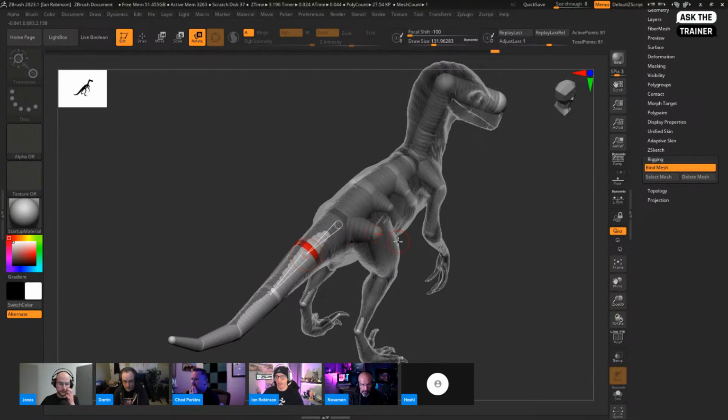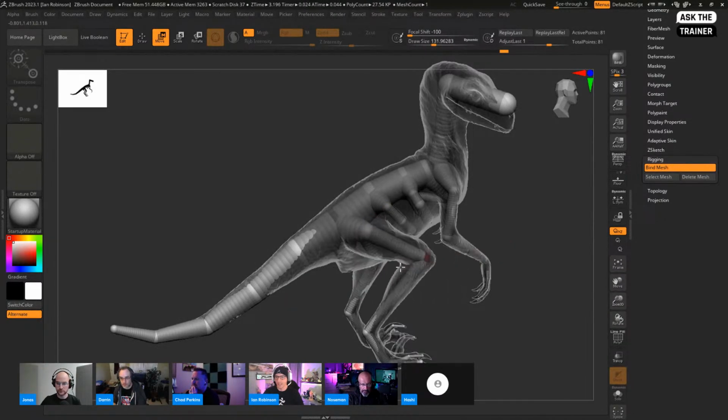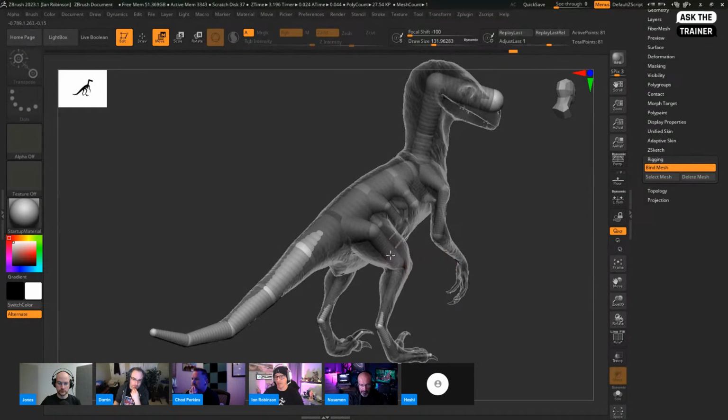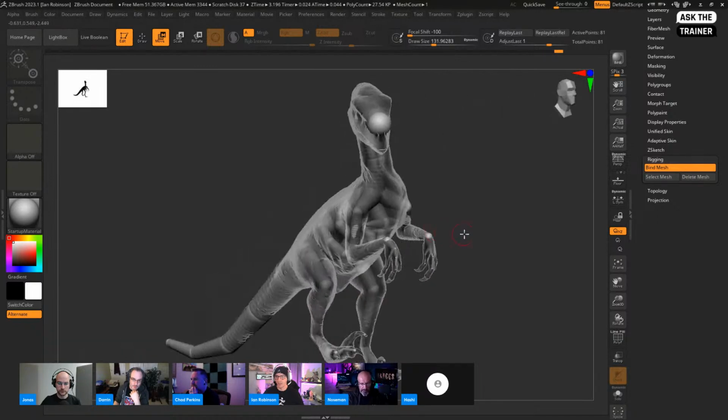The way you want to look at this is, don't grab the Z-Sphere itself because that's kind of like the joint that connects. You want to grab the actual chain between them to give you that animation. So I could come through, move its leg out, maybe just a little bit, rotate it in. And so it's a really fast and effective way of posing.